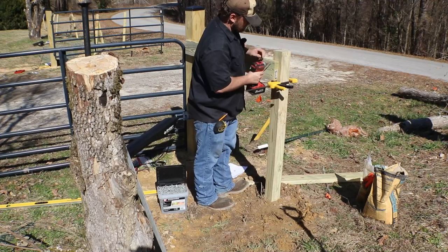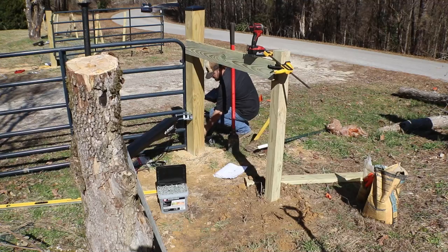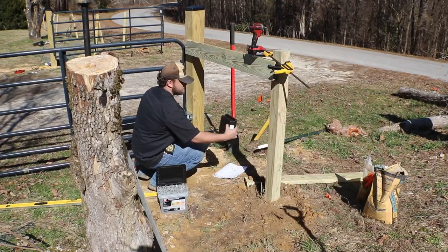And then I'll take one of those black metal caps and put it on top. I do plan to put LED lights on the top that are solar powered. That way we have a nice looking entryway when people come in.